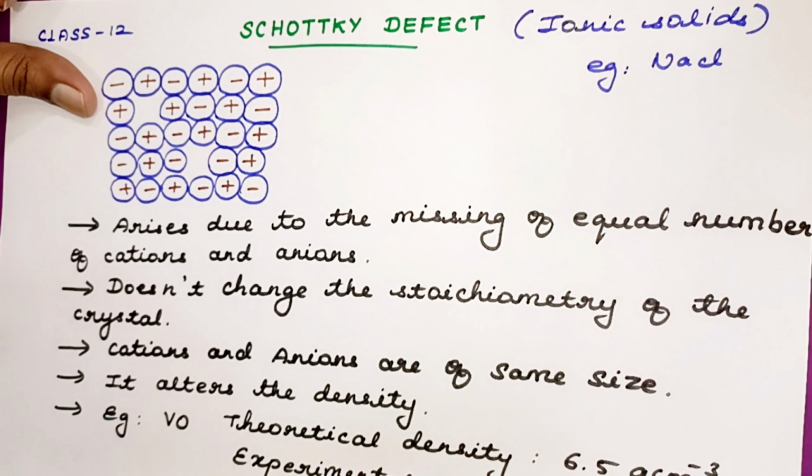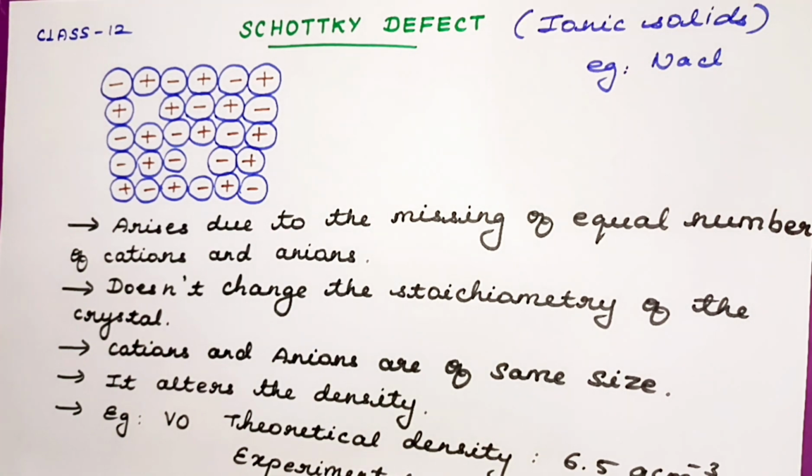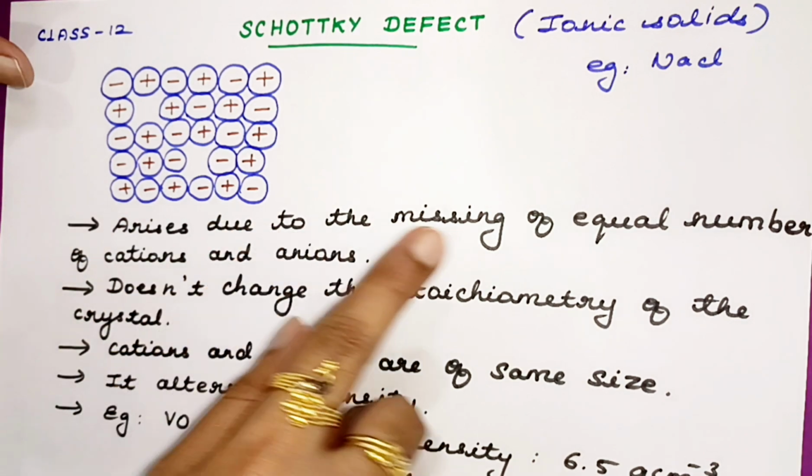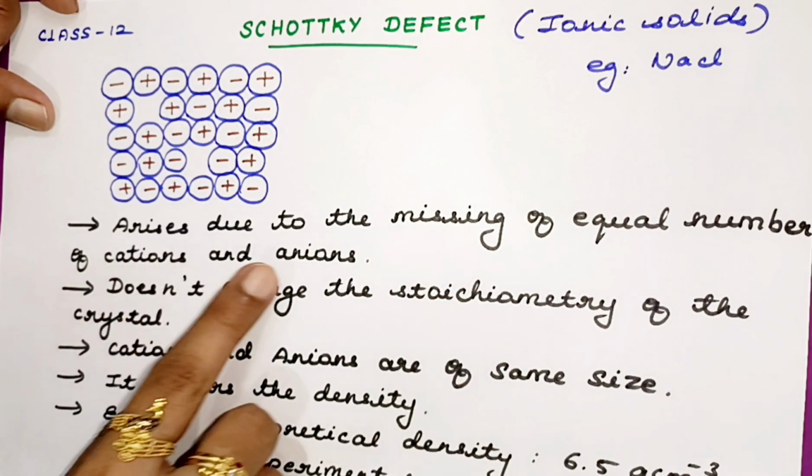That means, for example, if I am having fewer red blood corpuscles in my body, that is a defect in my body, isn't it? In the same way, if I am having less hydration, that is, the water content is less in my body, I have some defect in my body. In the same way, some crystals will have defects naturally. The defect varies according to the sizes of the cations and anions and its density also. So this type of defect arises due to the missing of an equal number of cations and anions.